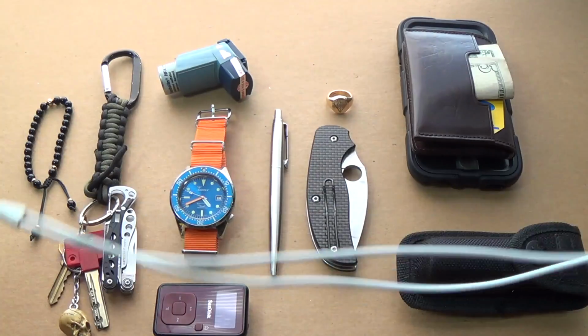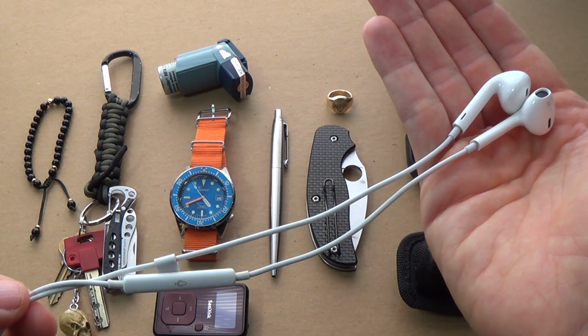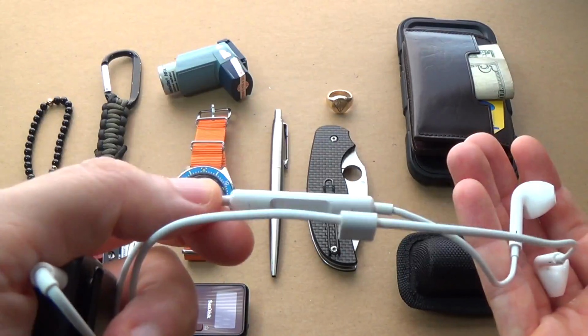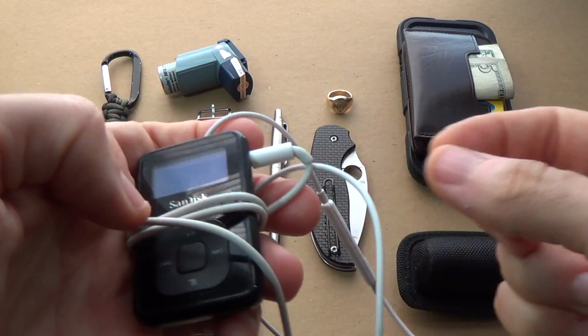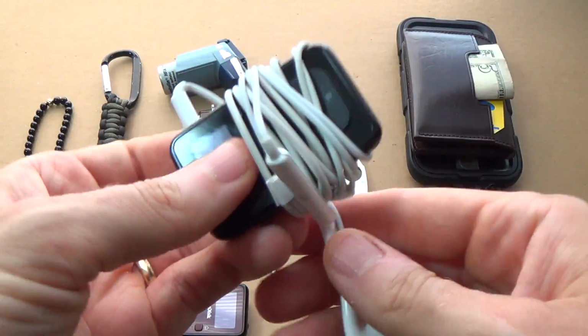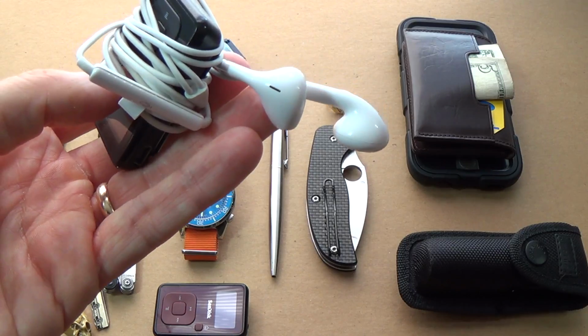I know I'm an audio guy. What am I doing with the Apple headphones? But they're very, very comfortable, and also I can plug it in my phone if I need to talk to somebody while I'm walking about, which I often do. I can just pull it out of here and put it into my phone. At the end of the day, for me, practicality is the most important thing. So I always have these headphones.